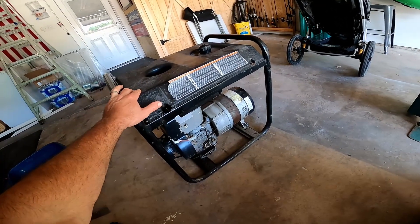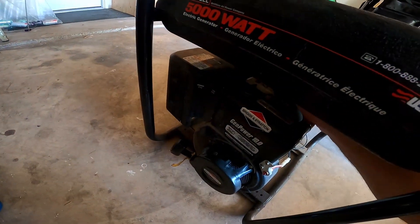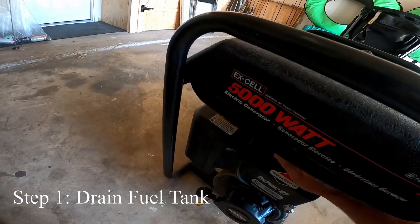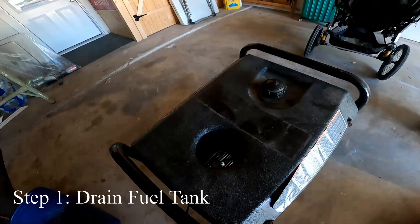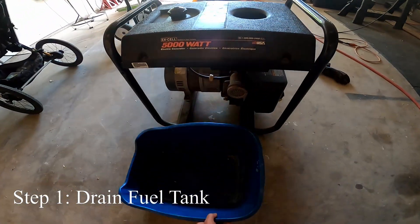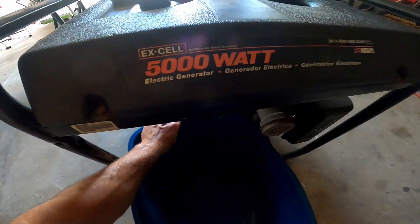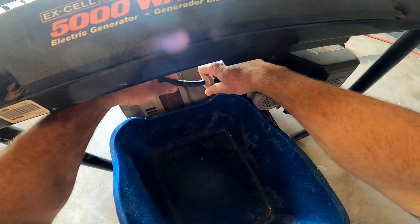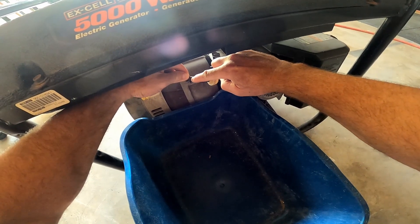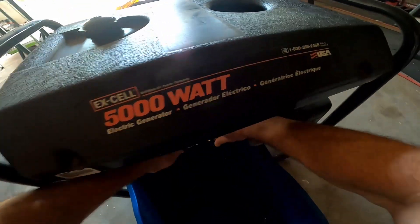There's not much pressure in the tank so it doesn't have to be a pressure fit, just needs to keep it from leaking. First thing I'm going to do is drain the fuel and make sure the spark plug is in there properly, since he told me he changed that. I'll grab an old cat litter container to catch the fuel. The filter was already off — it looks like somebody has already tried to do this before. This is the filter, and this is the clamp that holds it on, so I'm just going to pull this apart and let all the fuel drain out.